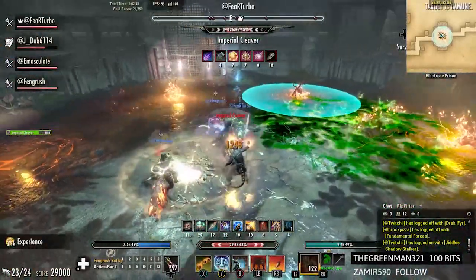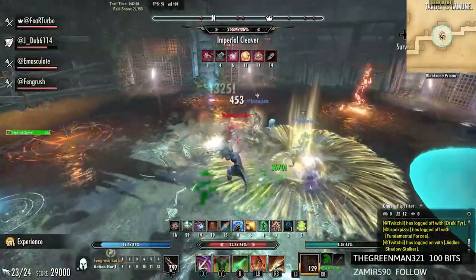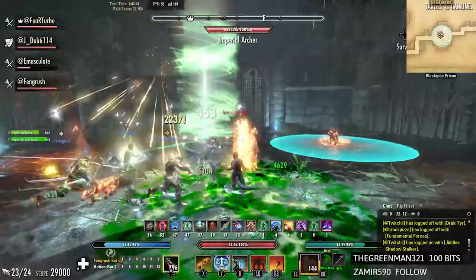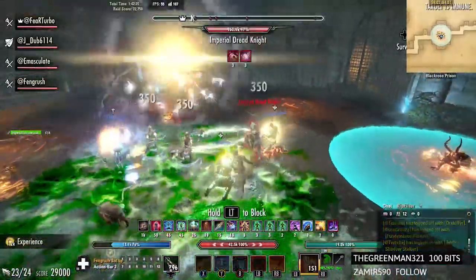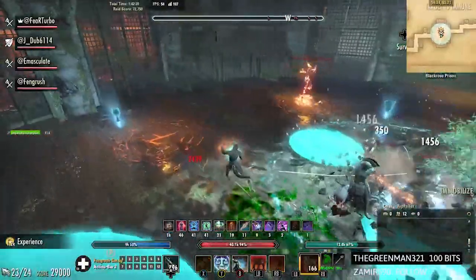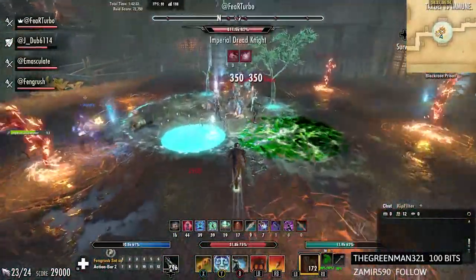You really don't have to worry about them too much if you can avoid the AoEs. Third wave is coming up. We have an incinerator, a dread knight, and 2 archers. Of course, you guys already know what they do. I've already told you, so you guys should know what to expect.